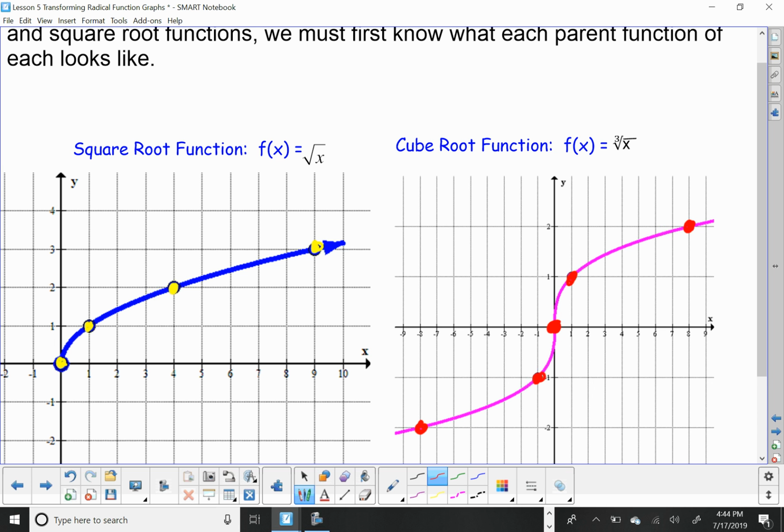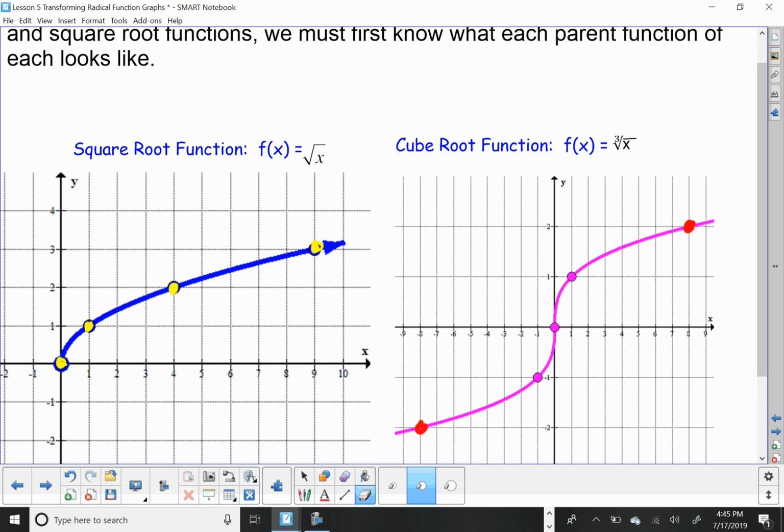So this looks like a lazy S. Do not confuse this with x cubed. The graph of y equals x cubed looks like this: here, here, and then at 2 we go all the way up to 8. Then we go over and down to here, and then way down that way. The cube root is going to look like this. It's the S that goes high up and down real fast. So don't confuse cube root and cube.